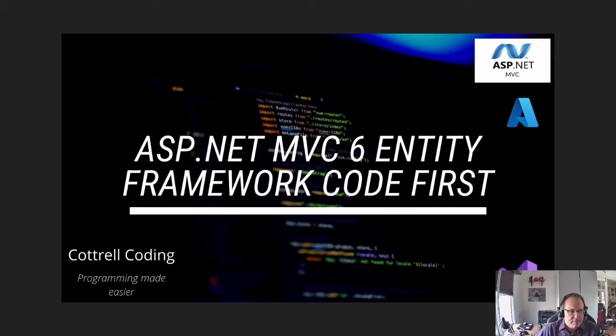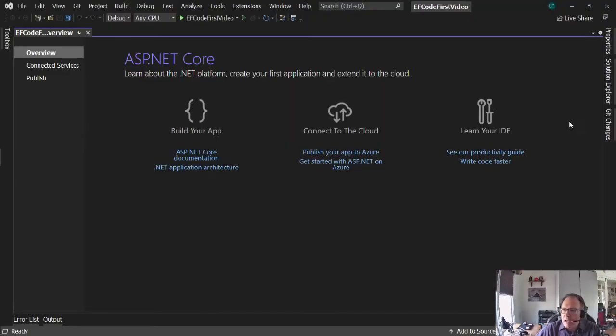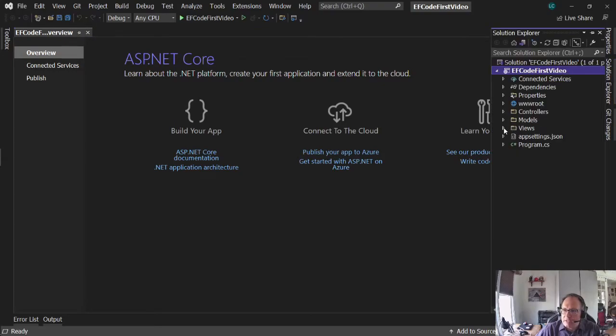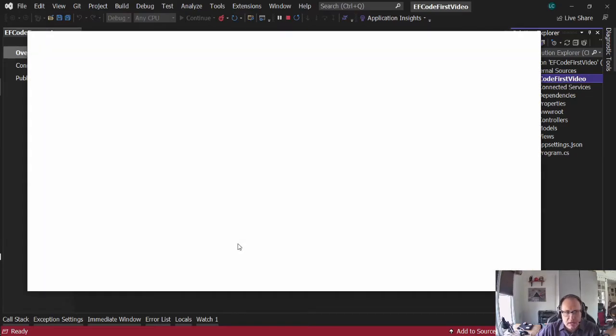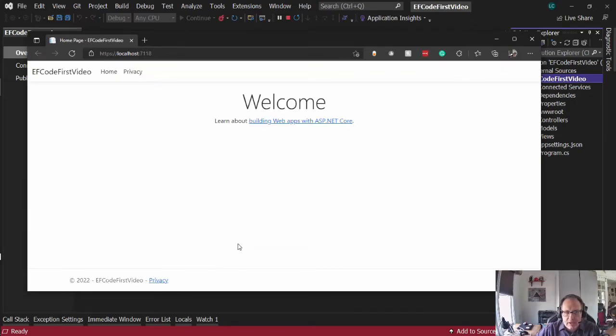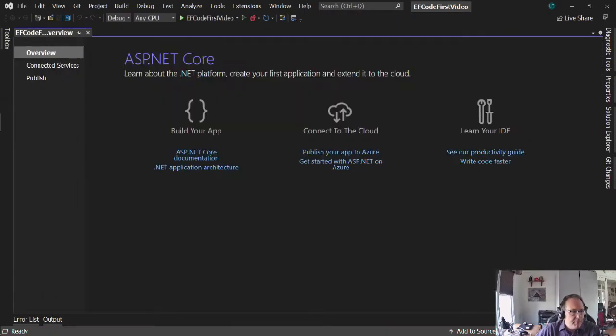Okay, so what I have is a basic MVC ASP project built. It doesn't do much. It's just got your vanilla setup. So the tool we're going to use is Entity Framework, now known as EFCore. It's a collection of tools that simplifies the connection between ASP and a database. I've chosen to use Azure because, hey, everybody's in the cloud these days. So you see just basic vanilla. What we'll do is we'll install NuGet packages, we'll build classes, then we'll migrate to the database. And then after that, then we'll build some forms that interact with those.